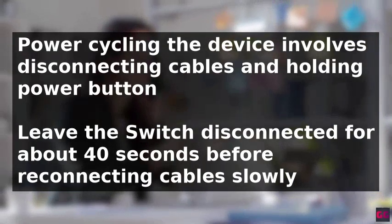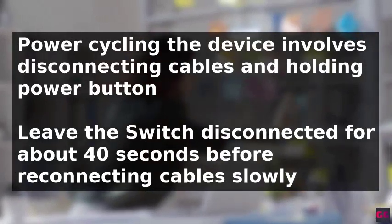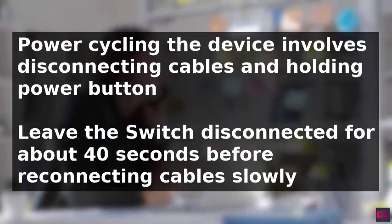Disconnect the power and HDMI cables from the Switch. Then hold down the power button for at least 15 seconds. Leave the Switch disconnected for about 40 seconds before reconnecting the cables.